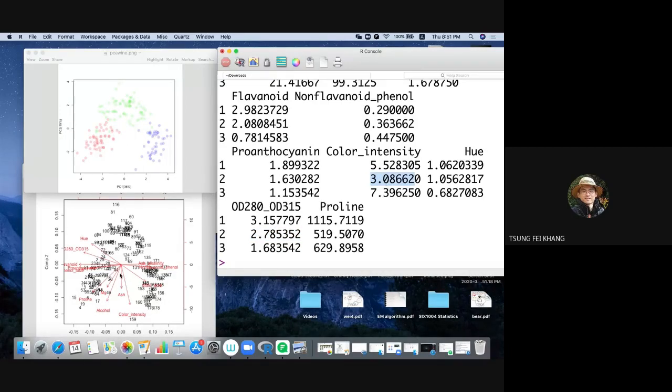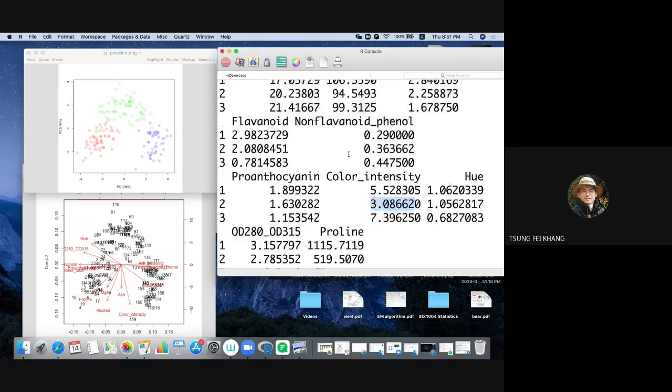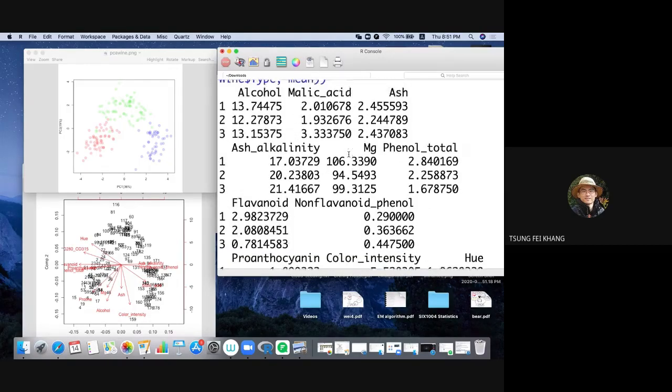And also they should have low ash. So if you check, ash is here, but it's not very strong. This is a 2.4, it's 2.2. You can find it out from the length of the ash. It's actually quite short. And the green one should also be lower in alcohol content, because alcohol is pulling to a negative second principal component, whereas they are on the positive side. So as you can see here, the mean is actually low, the lowest among the three types, okay?